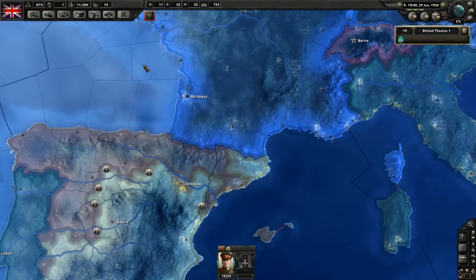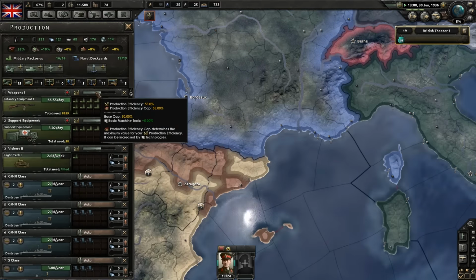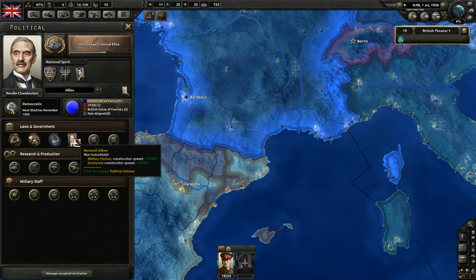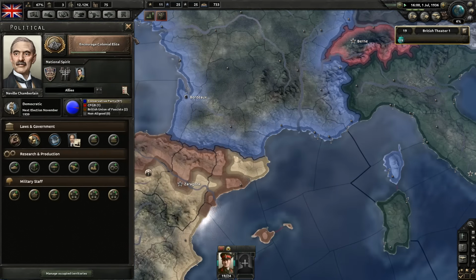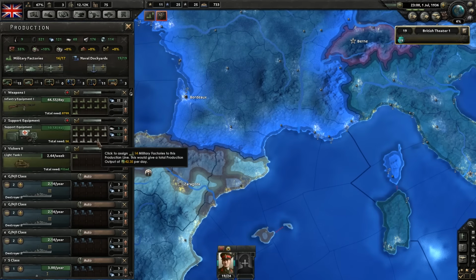And that should then really speed up our production in our factories now. So we still have a production efficiency cap. Now, what is it that he actually does? He just gives you 10% production speed. And we do now have another factory. So some of these factories are completing.